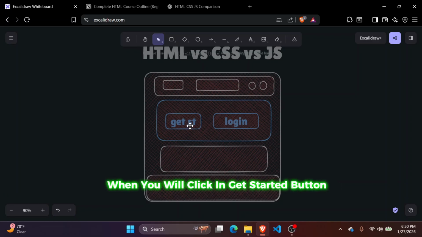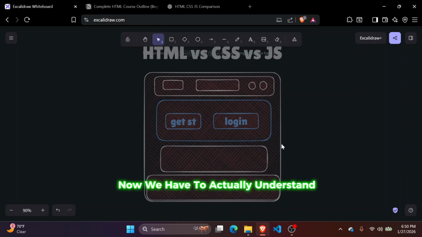When you click the get started button, nothing is going to happen without using JavaScript. For that, you have to use JavaScript to make it interactive. When you want to make something interactive inside your application, obviously you have to use JavaScript. This is a must.